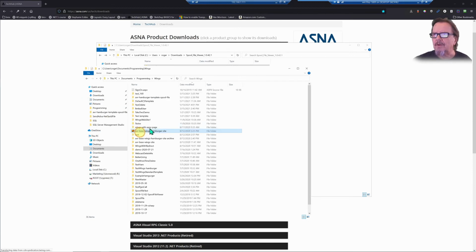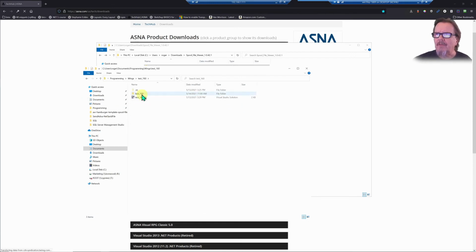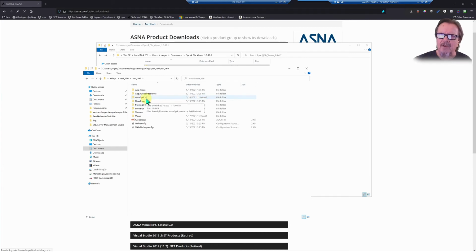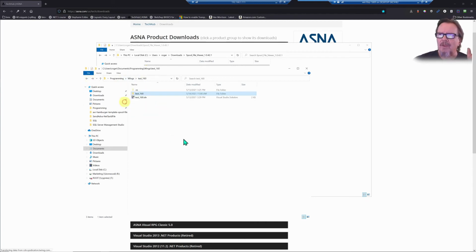Mine's here, here, here. And then in the root of your project, you need to right click and say paste, and that'll paste that library, and I've already done it. It's right there. It's not a library, it's a directory. That'll paste that directory. And what that does is it gives the application the display files that it needs to show that Wings stuff, the browser-based display files to show that stuff.